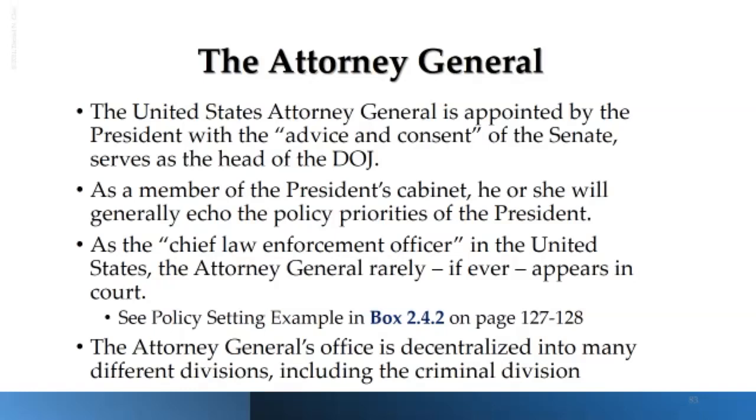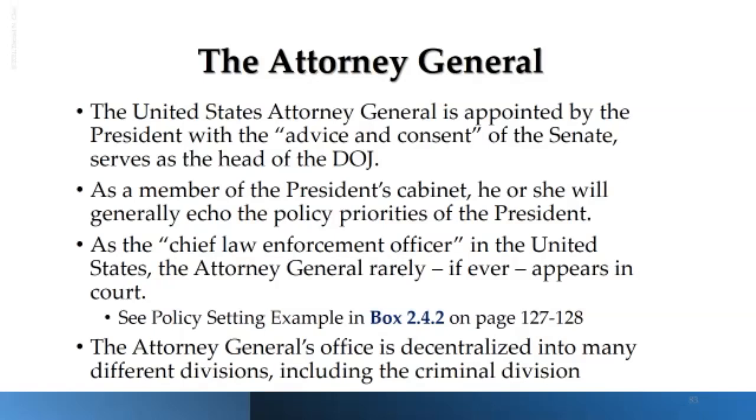And that's one thing that we really have to keep in mind. The Attorney General is not the attorney of the president. The president has White House counsel. The president has presidential counsel. They have their own staff of attorneys. Instead, the Attorney General is the attorney for the United States of America. And sometimes this means the Attorney General has to get involved in prosecutions that may implicate the president. A sitting president can't usually be indicted, but even once a president leaves office, they can initiate investigations, all of those things. So it's really important to keep in mind, the Attorney General is not the attorney for the president. The Attorney General is the attorney for the United States of America.